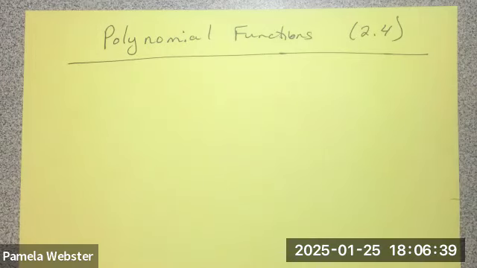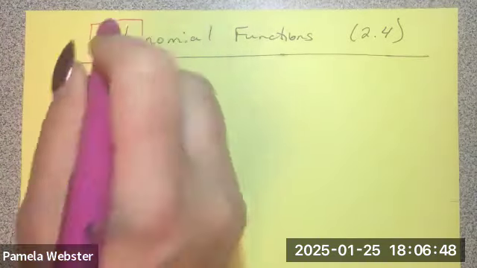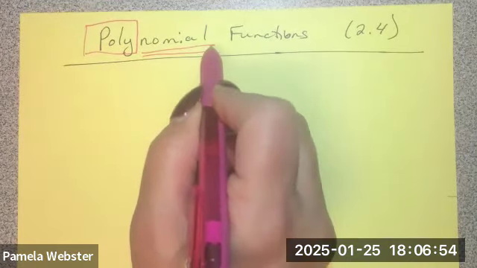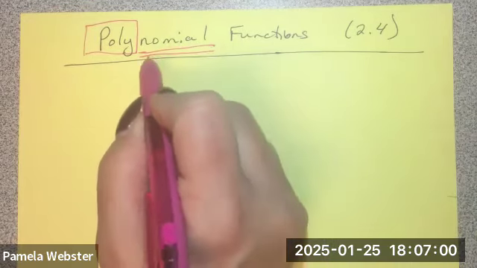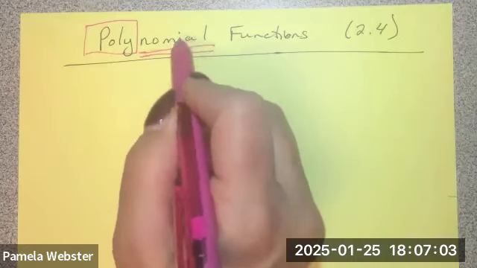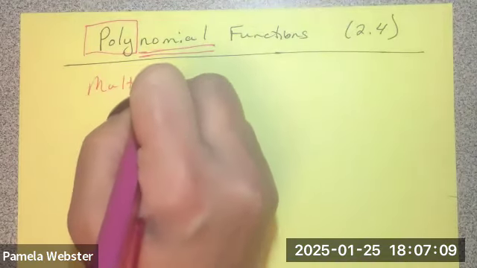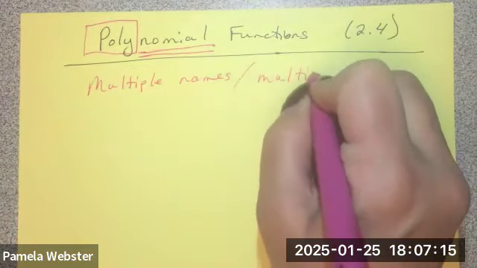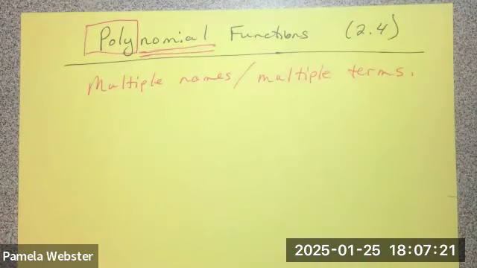So first of all, let's start with what we are talking about here with polynomials. Technically, if you look at the word polynomial, the word poly means multiple. And the word nomial is like the Spanish word nombre, which means naming, or your name. This comes from the Latin, the same root as that. So this is multiple names, or in our case, it means multiple terms. A polynomial is just a function that has multiple terms in it.